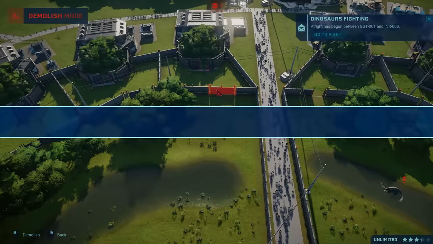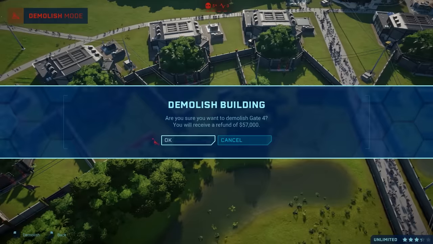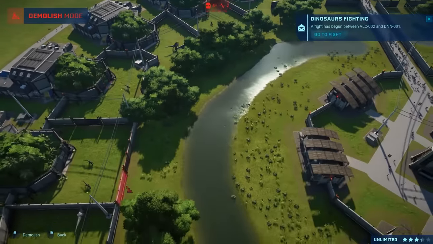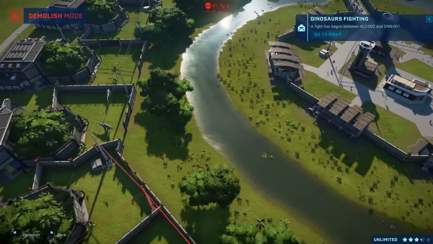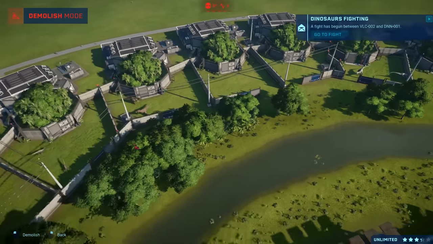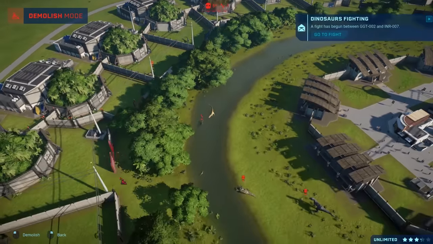Let's go just demolish mode. We'll just take the fences out. That sounds more fun. Nobody needs gates. We'll just take the fences. There we go. Come on out. Everyone out. It's party time. Okay, this is about to get really messy.